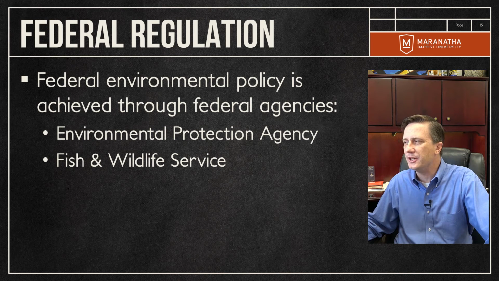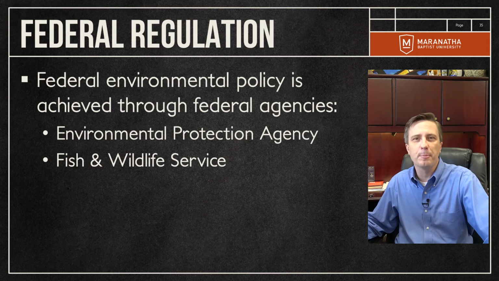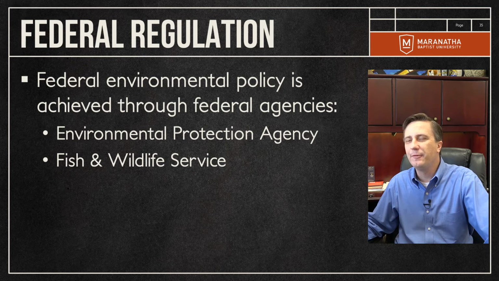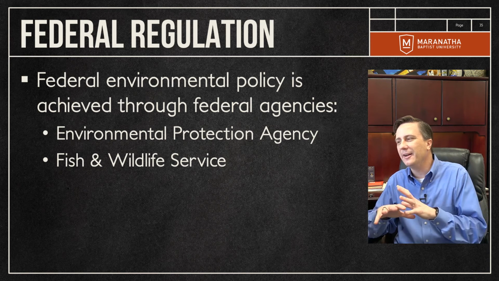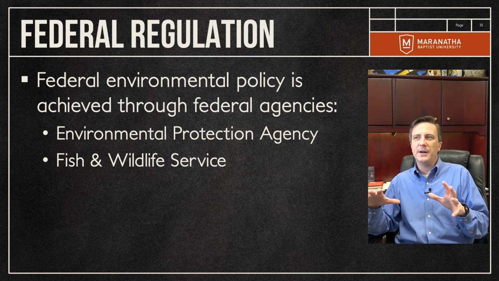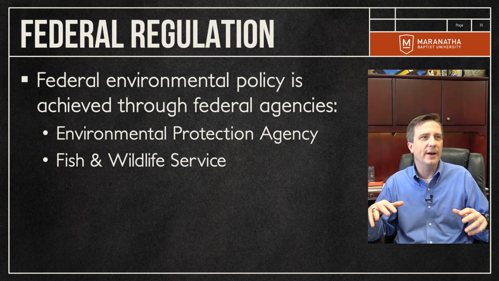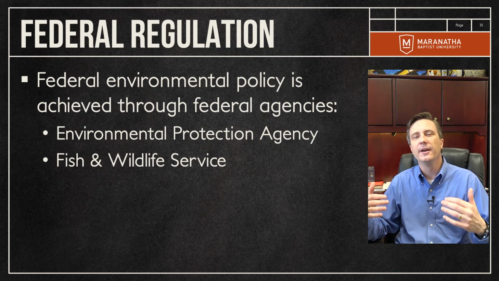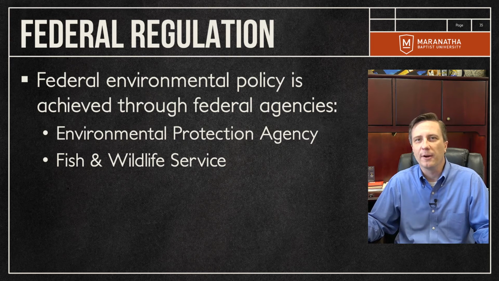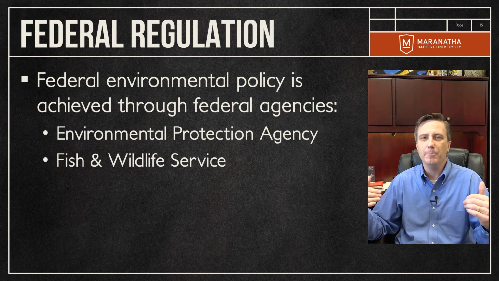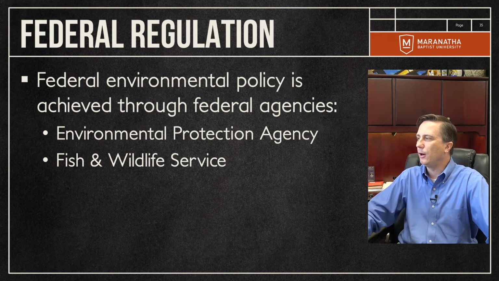environmental policy is achieved through federal agencies. And primarily we have the Environmental Protection Agency and the Fish and Wildlife Service. Now these two together, the EPA and Fish and Wildlife, are responsible for regulating the environment and making sure that we have clean water, clean air, and clean ground. I don't know if that's the right way to say it, but it regulates various media, and we're going to talk about the way that that all works.